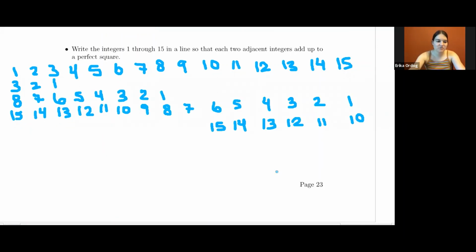Okay, I'm back. So now we have our row filled out. Notice we got this new row in here, for the ones that add up to 25, which is 5 squared. Okay, now we want to try to draw this as a graph. So what should our objects be and what should our connections be? Our objects can be the numbers 1 through 15, and we can draw a line between them if they add up to a perfect square. Okay, so I'm going to draw that graph and skip ahead in my video, so I'll see you then.